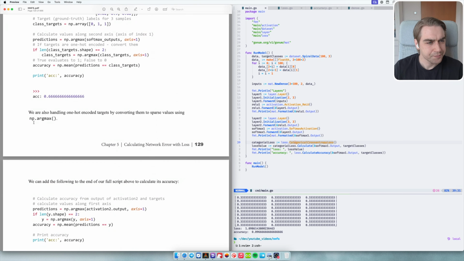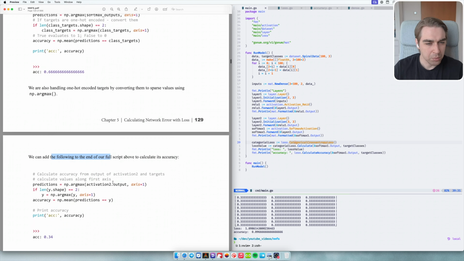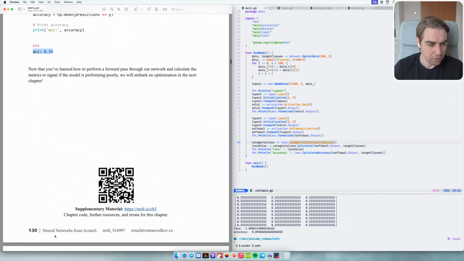Also, we can add the following to the end of our full script above, the accuracy. So we have the predictions, accuracy. Interesting that they have the accuracy higher.